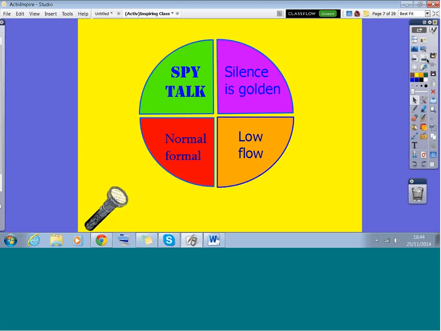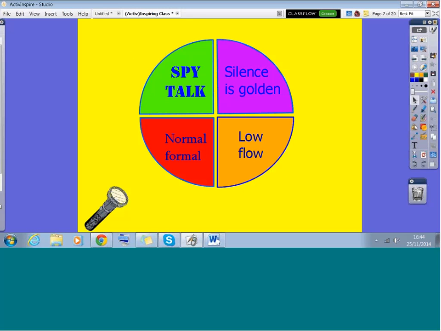This is another page that Sarah shared with us, and we really like this one. She just put this up during class work as a reminder for her class on the type of communication that she wants going on at that time. So again, it's looking at that idea of volumes in the classroom.